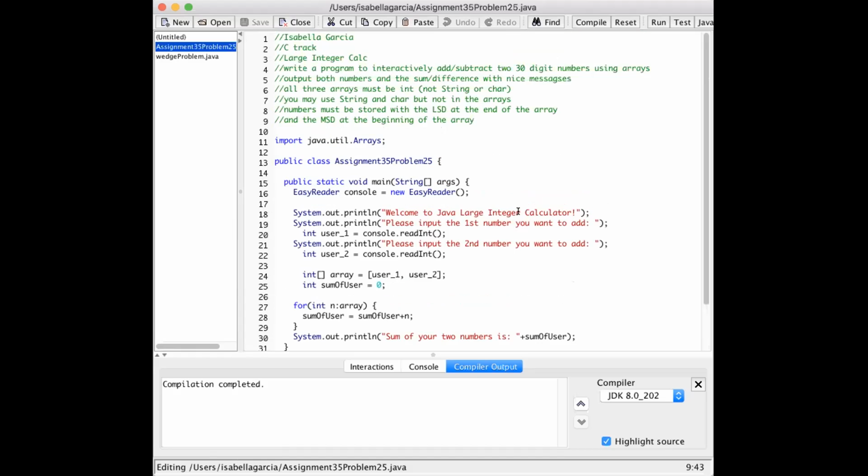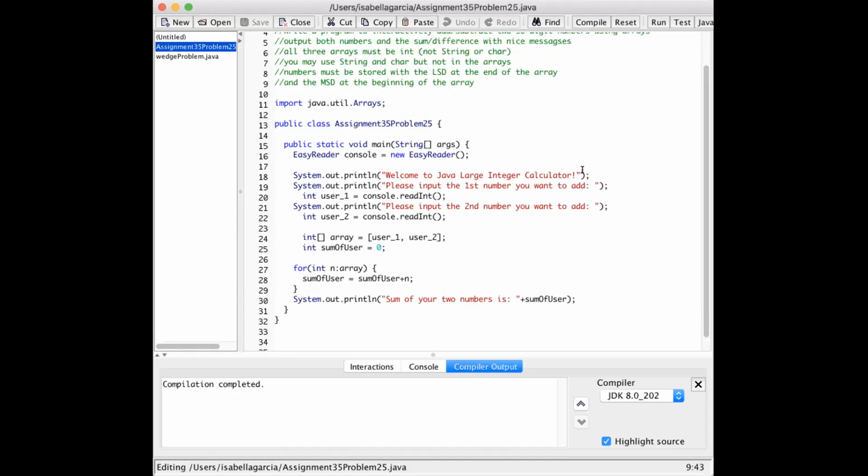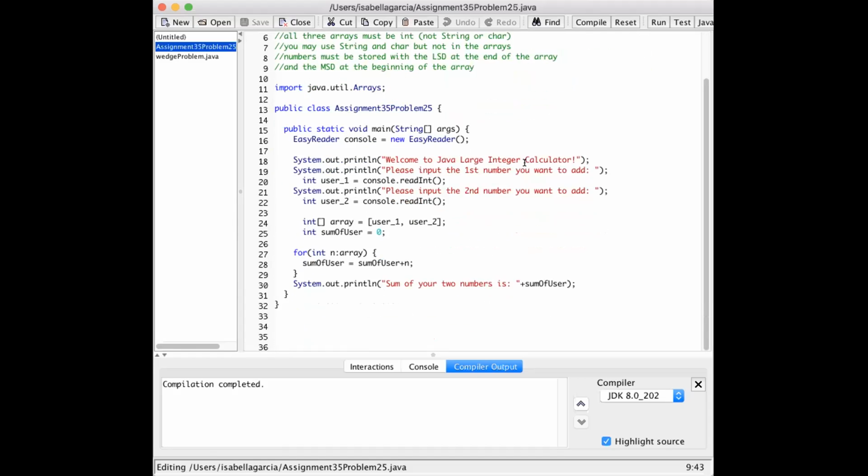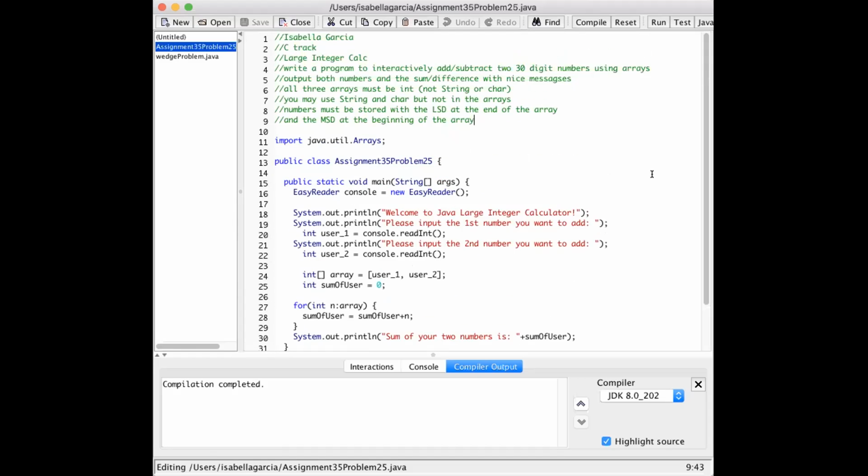All right, let's look at this one. Do you want to use this one? Yeah, I want to use this one. So I just want to fix this: please input the first number you want to add. You read the number, but we have to change it to a string. Actually, this is an int number.